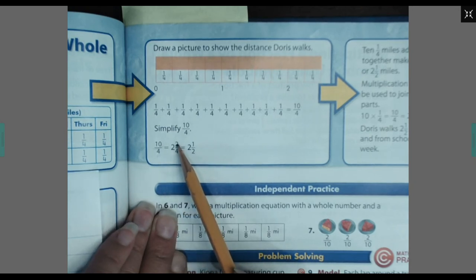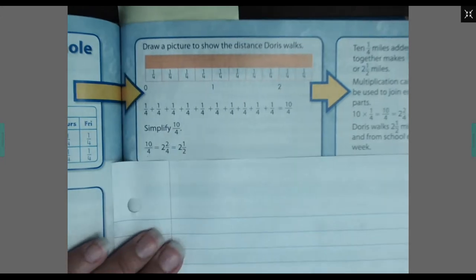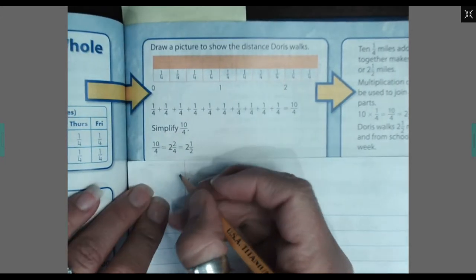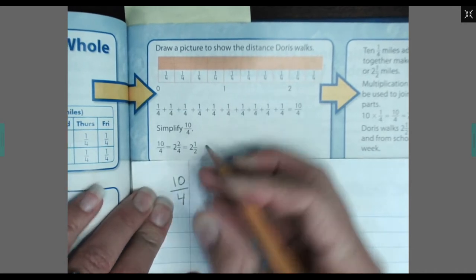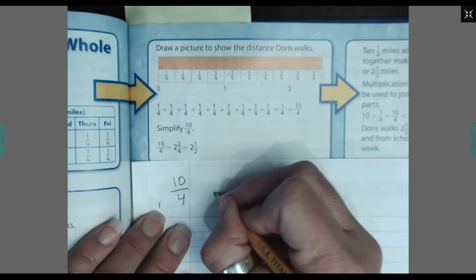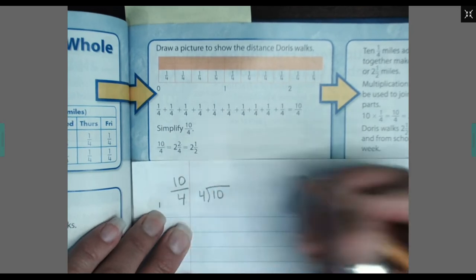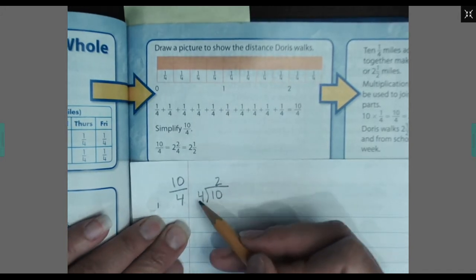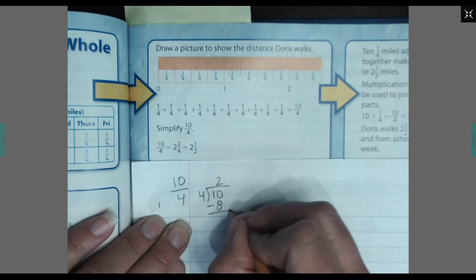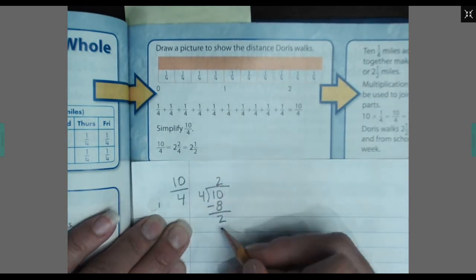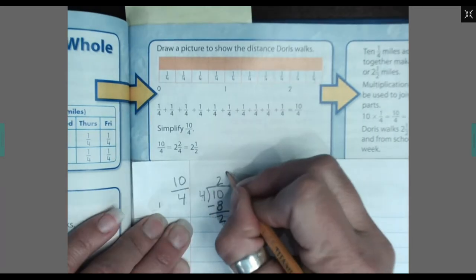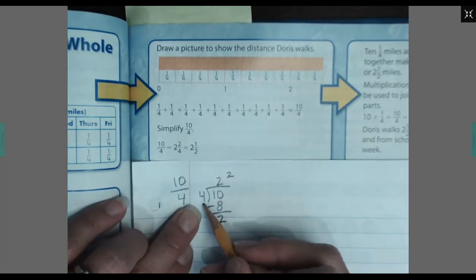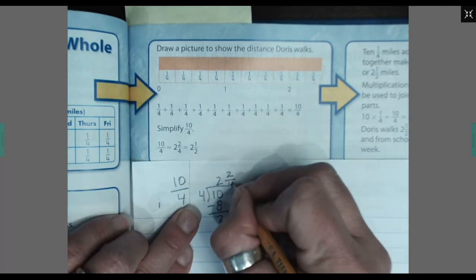So let's go ahead and do a visual for you. I've done it in one of our other tutorials, but let's really give you a good visual. 10 divided by 4. 4 goes into 10 2 times. 2 times 4 is 8. And I subtract that, I get 2 left over, remainder of 2. Now, when you're dealing with fractions and you have a remainder, that remainder is your numerator. And your denominator is the divisor. So 2 2/4. And that's how we got that 2 2/4.